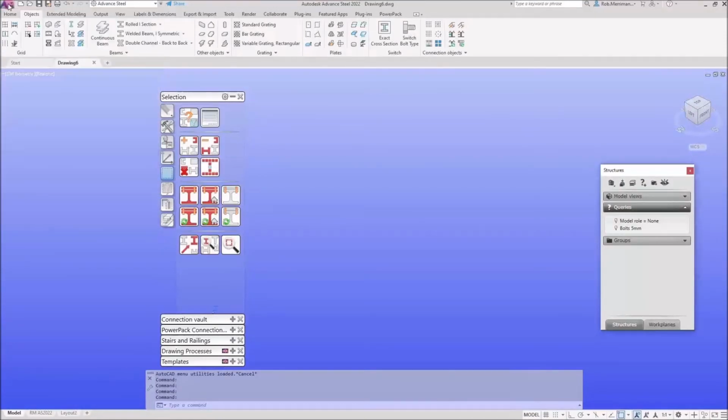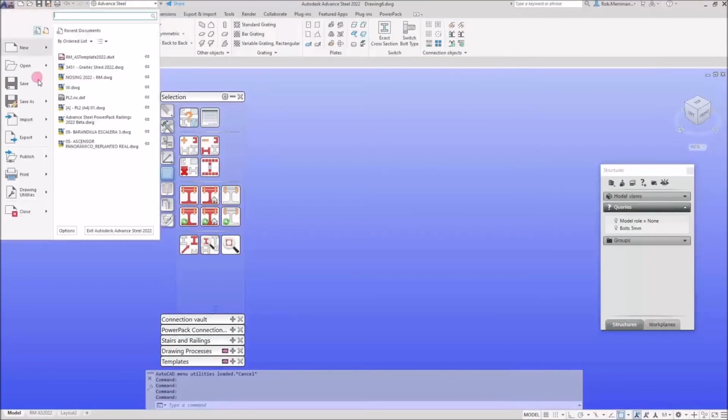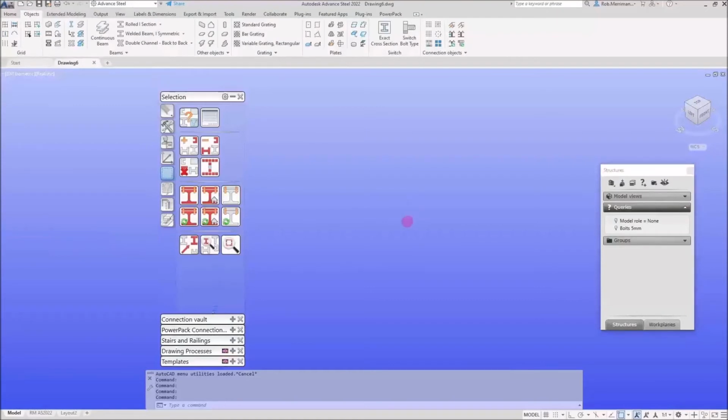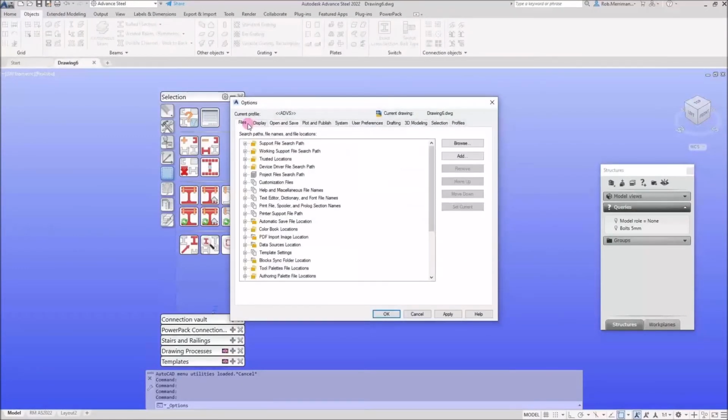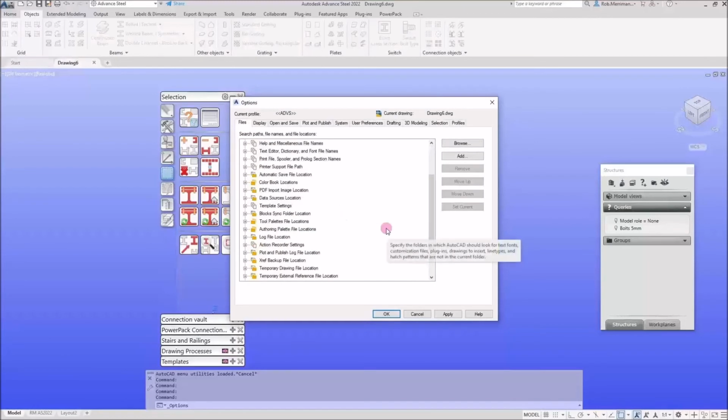So if I click the big application button in the top left of the screen and go options, if we go to files and look for template settings, we have here default template file name for QNew, which is quick new drawing, and I expand that and it is set to none.